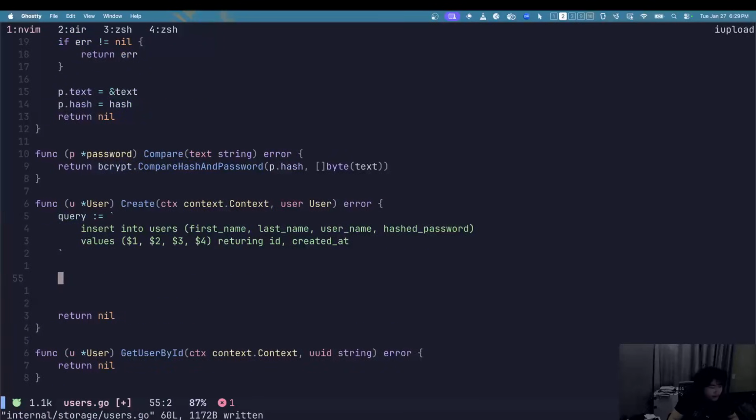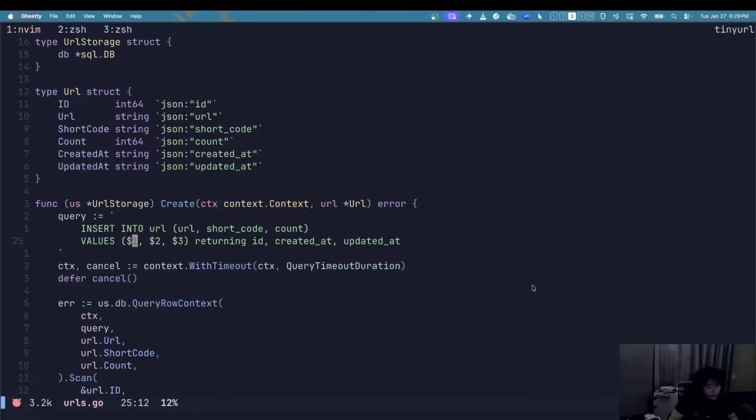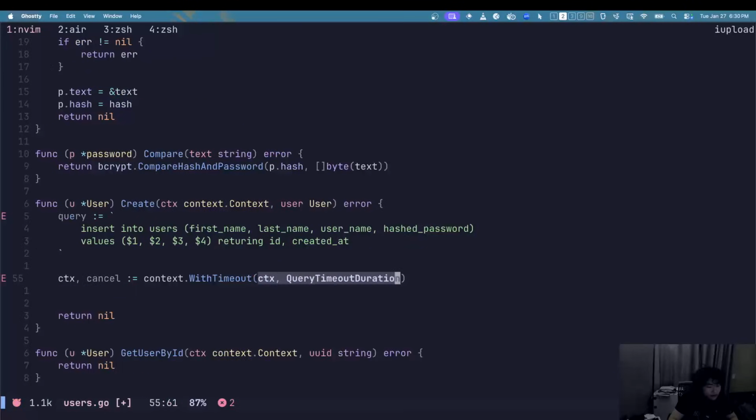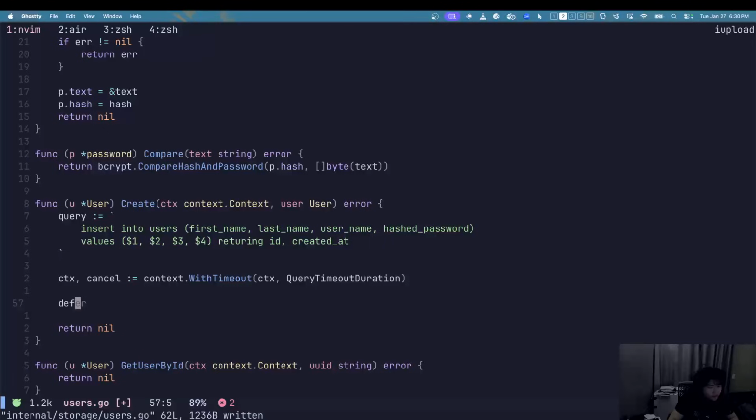Okay, first we pass in the context with cancel. Context with timeout: pass in the context and the query timeout duration, defer cancel.